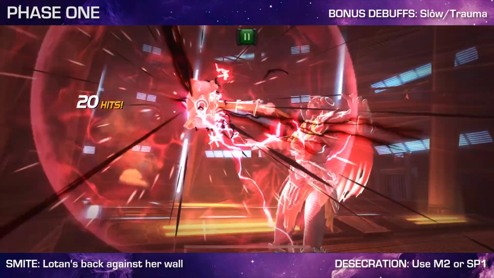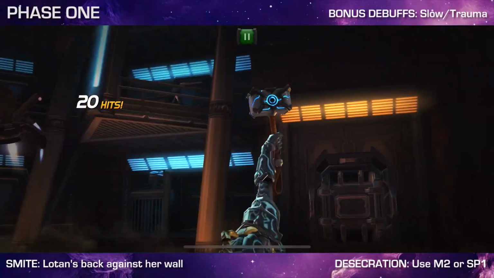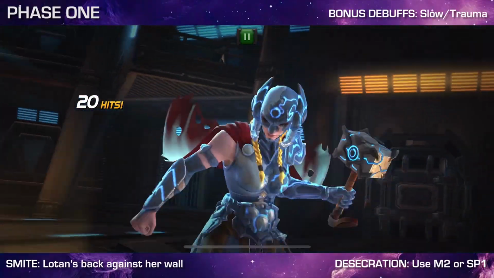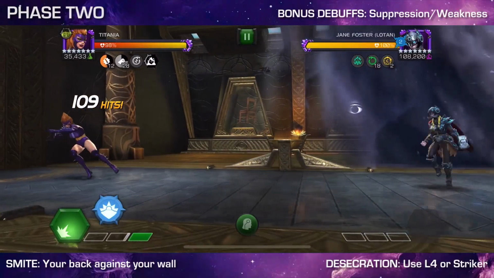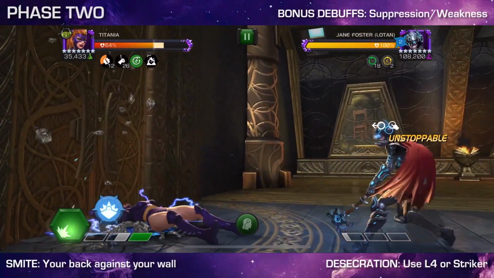At the conclusion of this phase, you'll see a little animation where she regathers her strength, she'll heal back to full health, and then the next phase will start. Moving on to phase 2, and starting in this phase, LOTAN will be unstoppable when using her heavy attack.